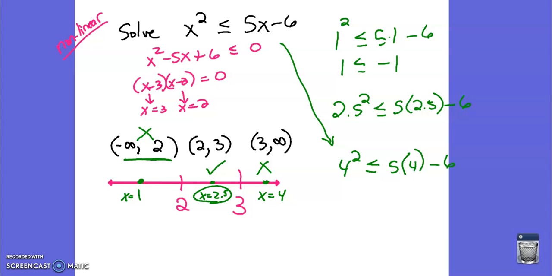And something that you need to be aware of at the very beginning, this was less than or equal to. So it's in between 2 and 3, but it actually includes 2 and 3. Like if you literally checked 2, it would work. If you literally checked 3, it would work. But see, the original problem is telling you those are going to be brackets anyway. So that's how you literally need to check every single interval to see which one works.